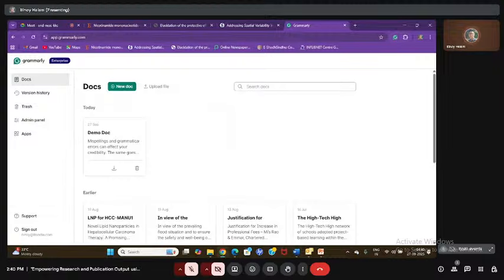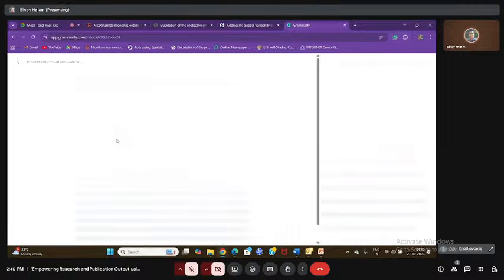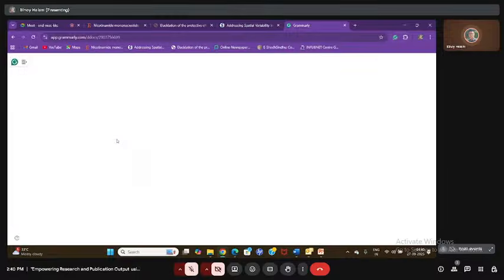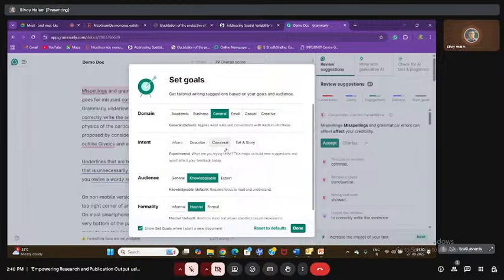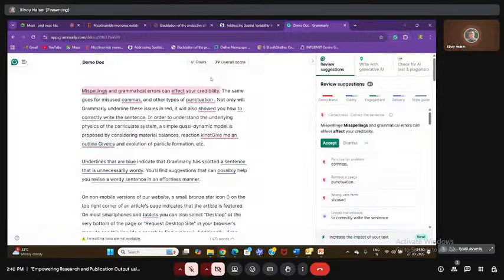Yeah. So whenever you upload any document, I have already uploaded a demo document to save time here. So whenever you upload any document on Grammarly, or whenever you want to write anything on Grammarly, the first thing that will pop up on your screen is goal setting. Or if it doesn't pop up, you can click on here, goals option is there. It shows the overall score performance of your document. Right now it is 79%. This 79% goes up to 100%. Once you reach 100% here, it means there is zero error on your document. So the more you increase your score, the better you are.